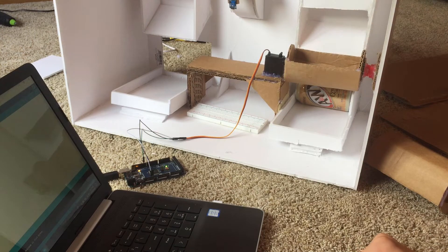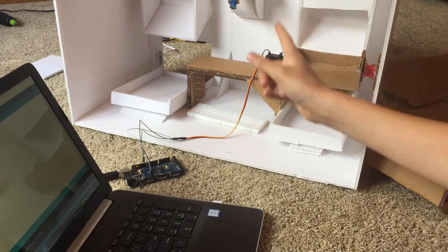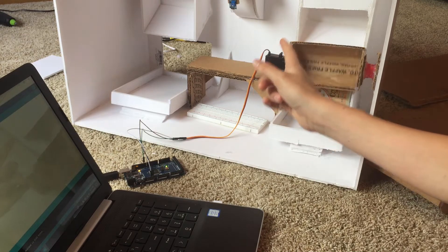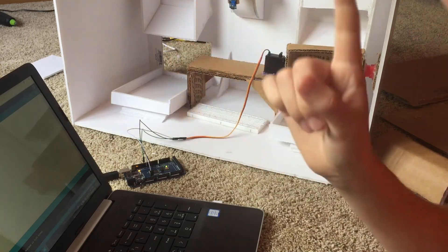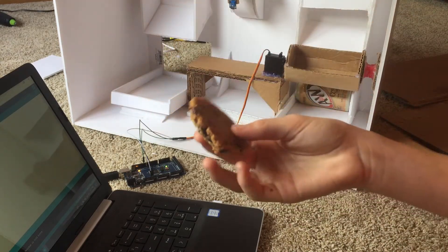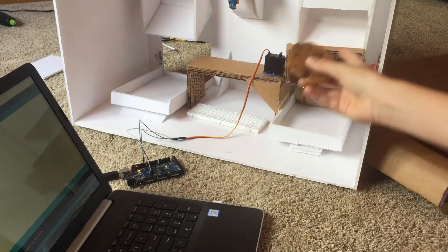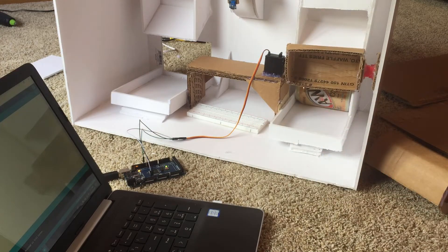It's so fun to watch this and see that something you made is actually working. This is the first moving part in the machine, so it kind of gives you a sense of excitement. You know what that calls for? It calls for a cookie. My sister just made cookies, so this is exciting — it's moving and I'm gonna eat a cookie. So good. On to the next part.